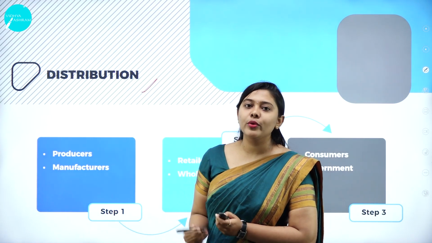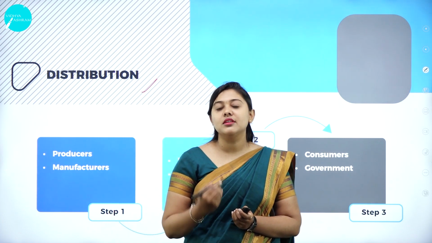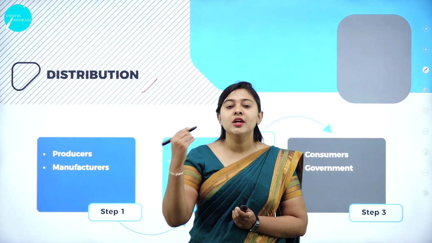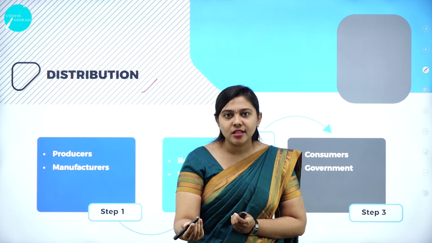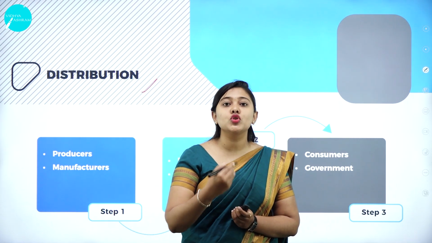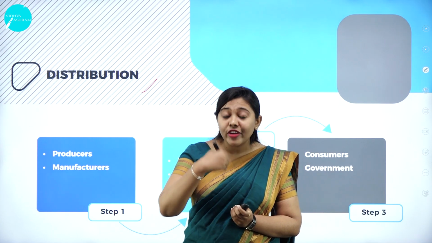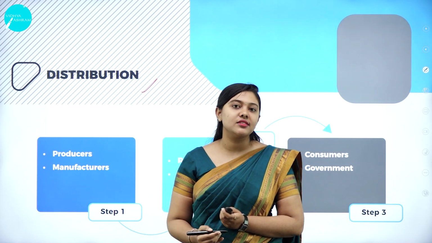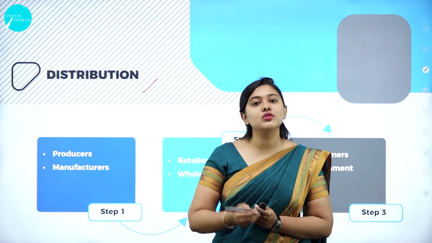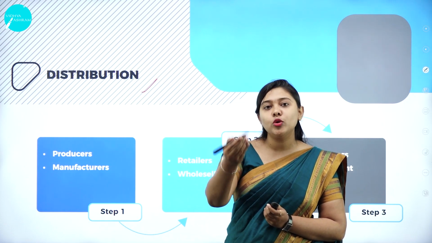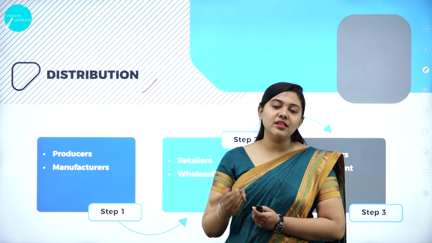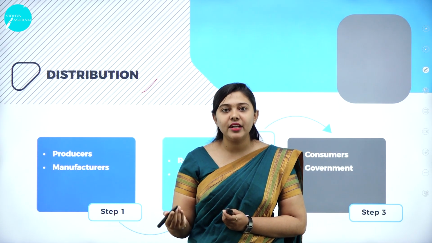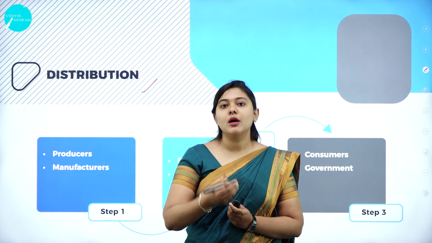Moving forward, we have distribution. As I have told you initially, we produce things. The manufacturer will produce the goods and services that will be consumed based on the income. They buy certain things from the market. Through prices, through income, they provide money and they avail those goods and services, and those goods and services they consume. After consumption, we have to distribute it. How will the distribution process happen? Whatever money you have given will be utilized for the distribution purposes of salary, for paying wages, for paying interest, and that acts as what? National income or total income.